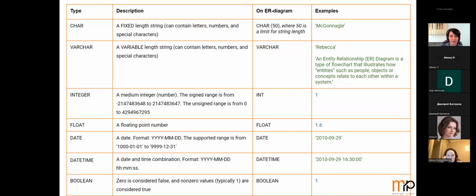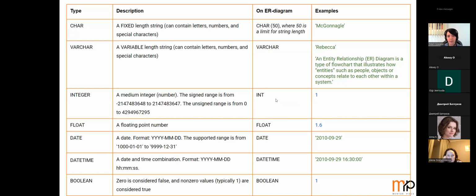The unsigned range is from 0 to this number. So we could tell that it could be both a negative or positive number, or we could tell that it could be only a positive number. And in this case, we will have from 0 to this number.